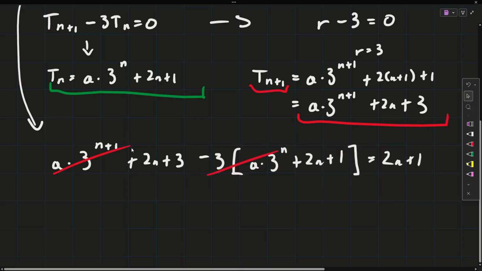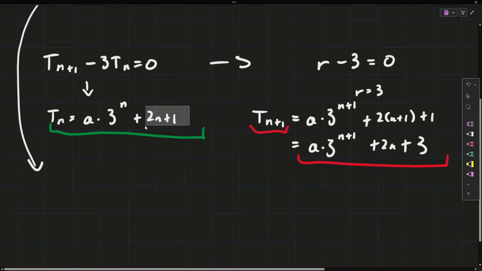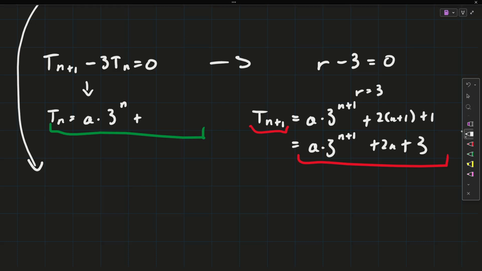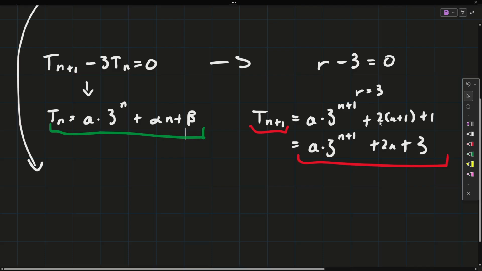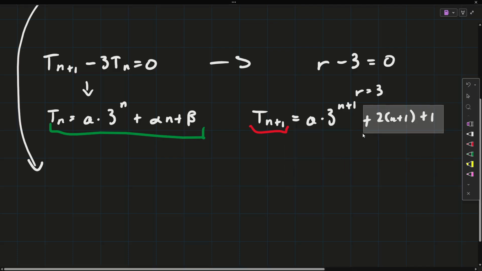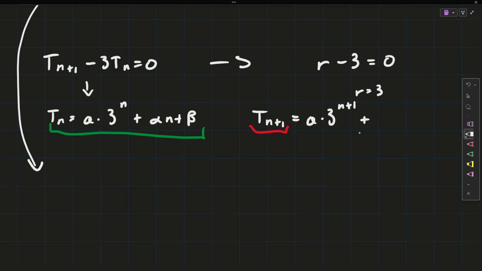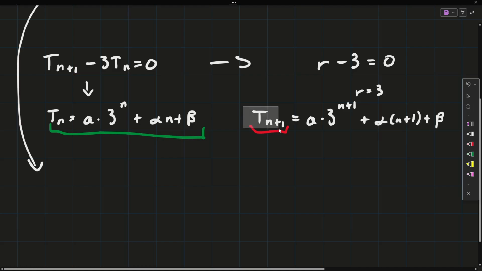But you can see that we have something linear on the left-hand side, so that's good. We just clearly have the wrong coefficients, because when we add all these things together, we don't get 2n on the left-hand side, even though we should have it, because it's on the right-hand side. And on the left-hand side, we should get 1, so it matches the right-hand side, but we don't. But it's going to be some kind of linear. So basically, we know that our solution, in reality, is going to be some kind of linear. So instead of being 2n plus 1, let's just call it alpha n plus beta, whatever you'd like. So I'm going to get rid of this because we know it's wrong, but instead we're going to call it alpha (n plus 1) plus beta. And the reason this one's an n plus 1 is just because this is t of n plus 1.